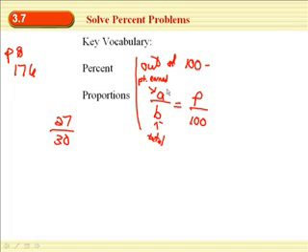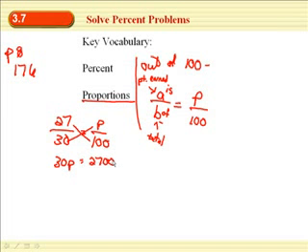A lot of times in a story problem, this will have an "is," I call it the is number, and this is the "of" number. Your score is 27 out of 30, and then you want to equate that to a percent, which would mean out of 100. So you put in your numbers, P over 100. To figure out the percent, if you had a calculator you could divide, but we're talking about proportions, so you do your cross products. 30P equals 2700. Divide by 30. The 30s cancel out, you'd have 0, 0, and P would be 90.